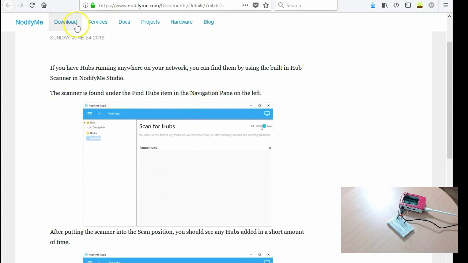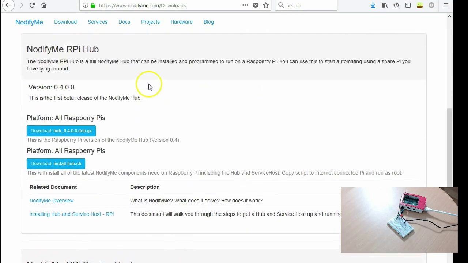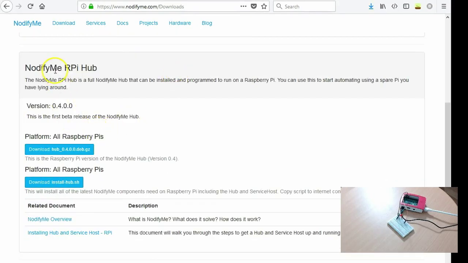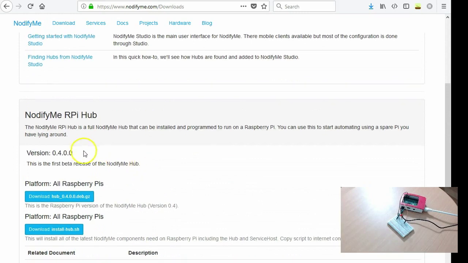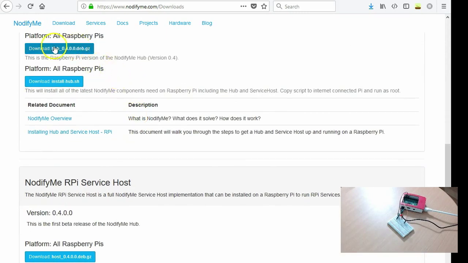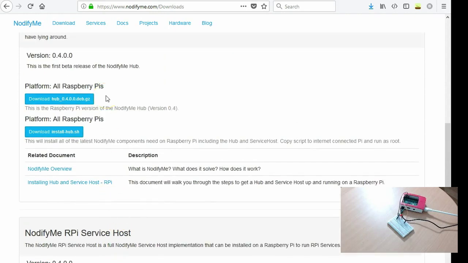So starting off, we're going to go to downloads and actually get the hub. Now, there are a few ways to actually get the hub and the service host, which we need both of on the Raspberry Pi. You can download these Debian files directly, unzip them, and then install them using the apt-get install command.